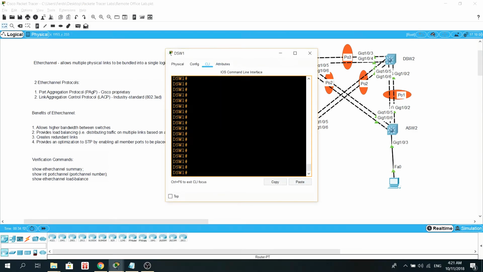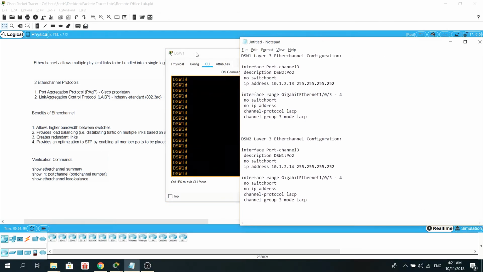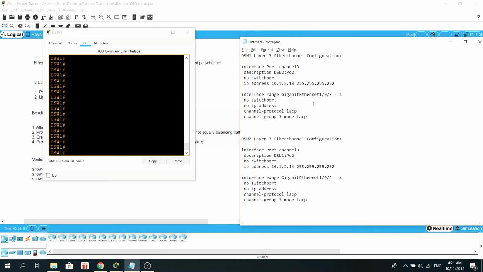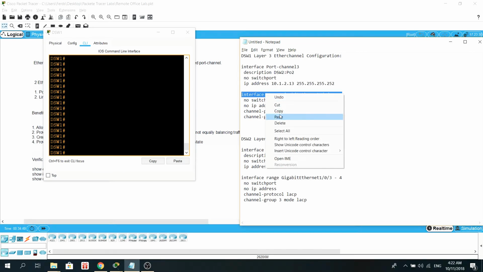Basically, you have to configure the physical ports first. So I'm gonna use the range feature of configuring interfaces. I'm just gonna copy and paste this.